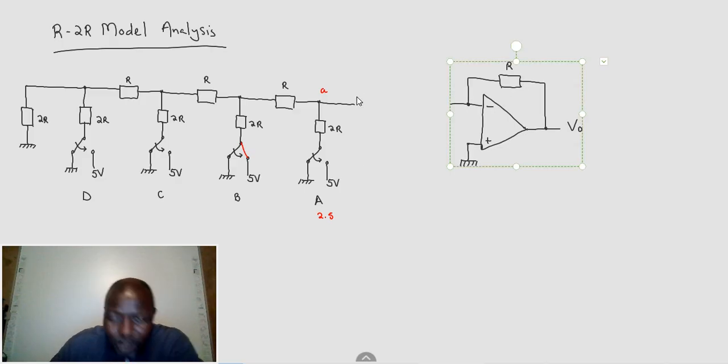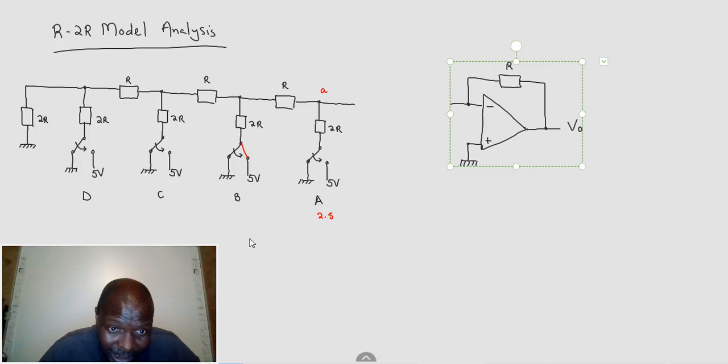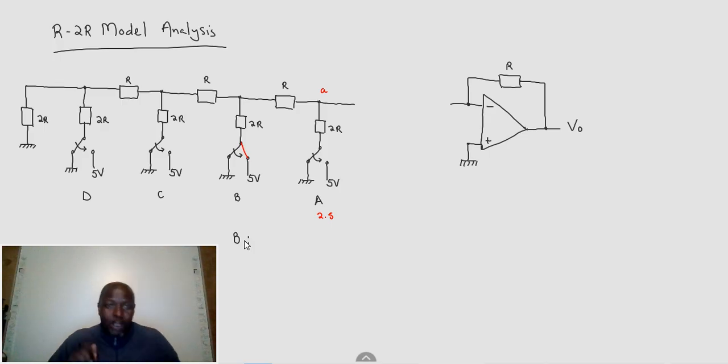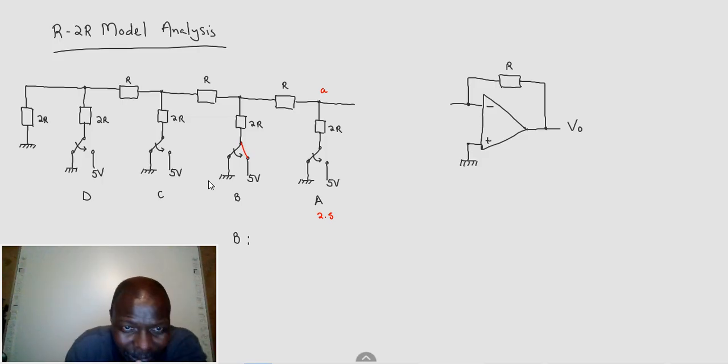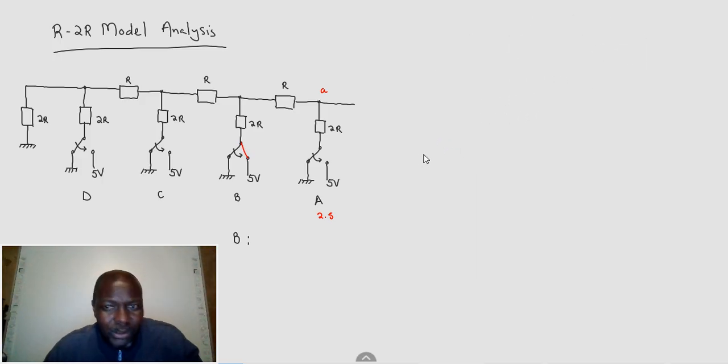So what is this contributing to our circuit? I'm doing superposition here. I've dealt with source A, now I'm going to deal with source B. It means everything else here is on ground. Do you realize that it is actually going to be easier? Let me redraw this. Let me move this to a safe place. I know it's going to give me a nightmare to move that side. Oh God, where did you go?